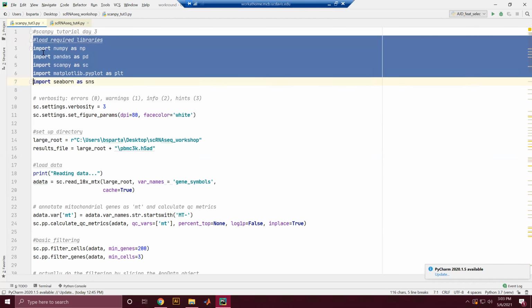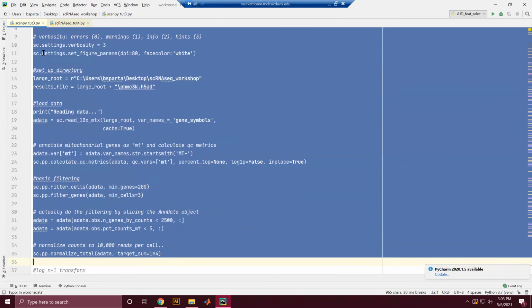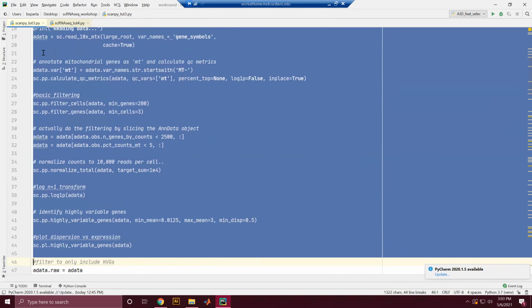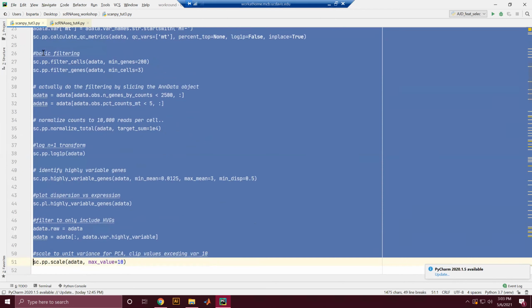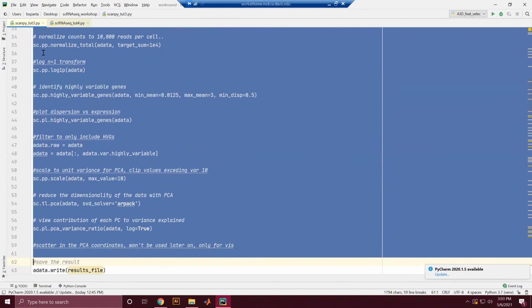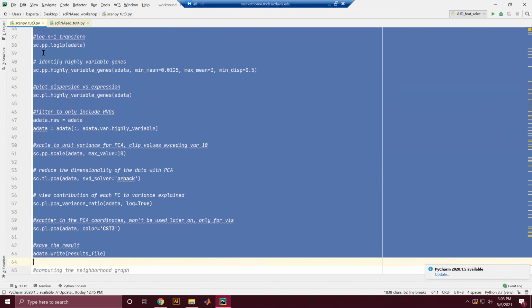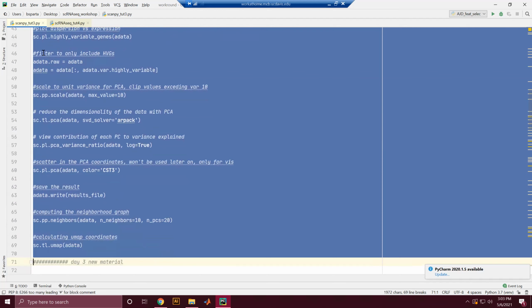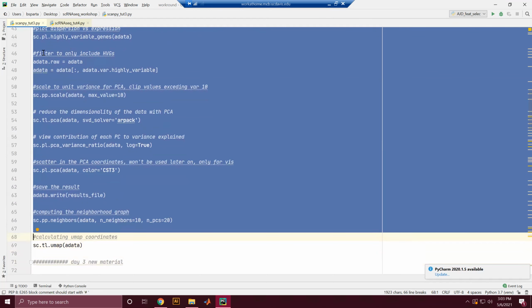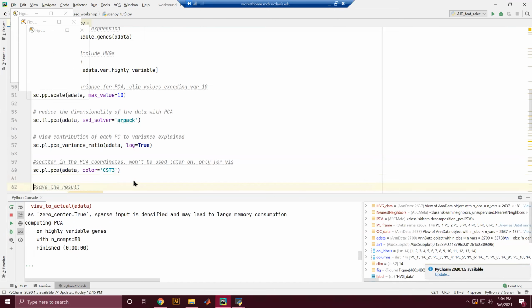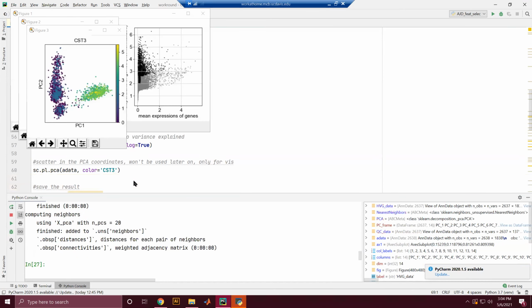We can just highlight everything down to the new material. We have to recalculate all our stuff. So again, HVGs, PCA, and then we can make some neighborhood calculations. And lots of figures.